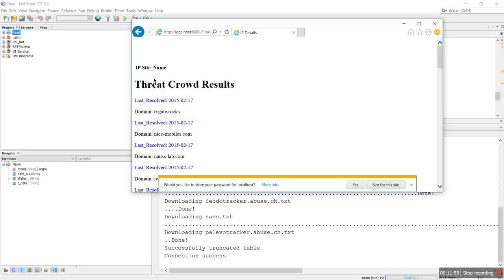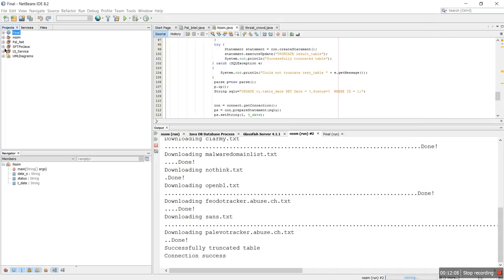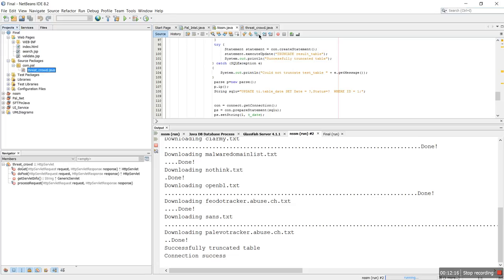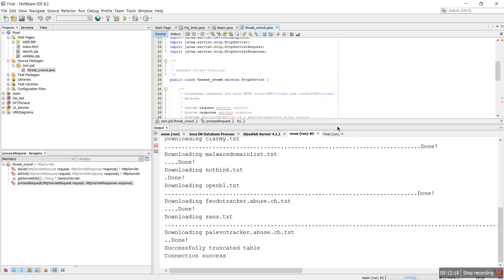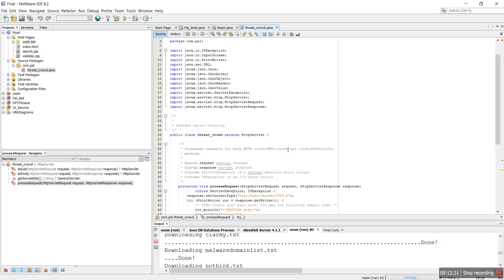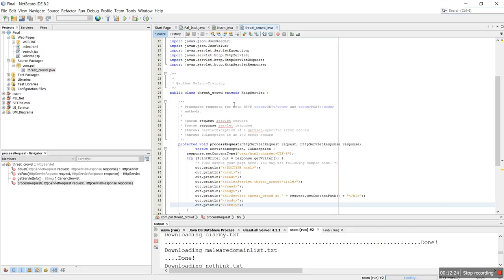See over here, we have the IP, the site name, which is in a database, and you can see the threat code here. We have used a threat code over here. We have used the API source to fetch information from free sources into our portal, which helps the analyst analyze everything in one portal. That is the main aim of the project.